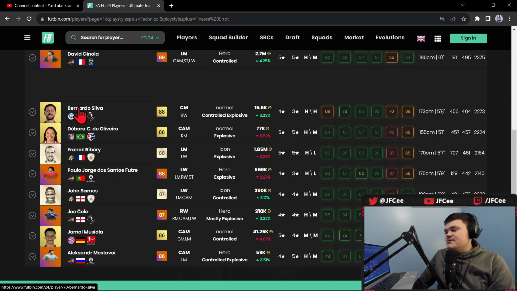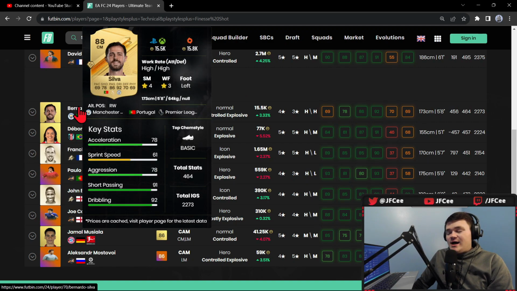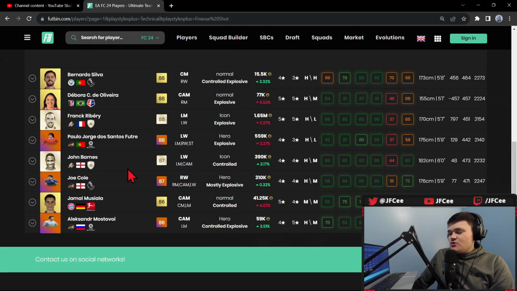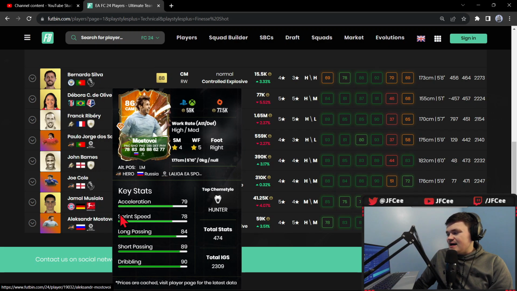Bernardo Silva was genuinely being used in people's teams for quite a while. Still kind of is, honestly. Because of a technical plus, he feels way faster than that pace suggests. It's pretty much the sole reason John Barnes is 390k. People are figuring out technical plus is insane. Joe Cole's 310k. Jamal Musiala is pretty cheap there, 41,000. Mostovoy was a cheap hero at 59,000.